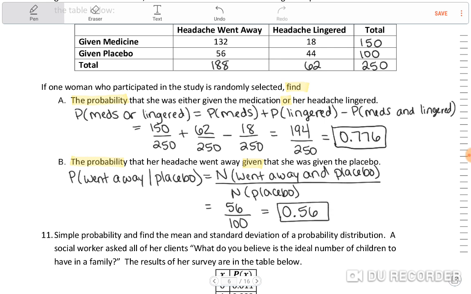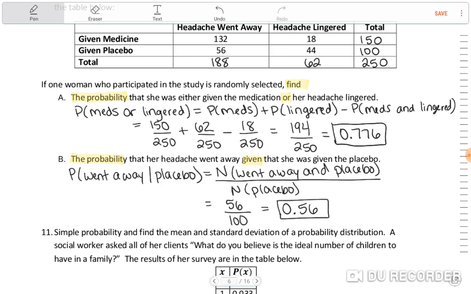All right. On your formula sheet, I know it doesn't have the n's. That's okay. You can still do it this way. The formula sheet has P's, which just means you take the probability. So in other words, if I'm looking at the probability, each of those numbers would have been 56 out of 250. This would have been 100 out of 250. And what ends up happening is those 250s cancel out anyways. So it's like one extra step to do it that way. You can if you want. I mean, you don't have to. Like I said, I think this is a lot easier.